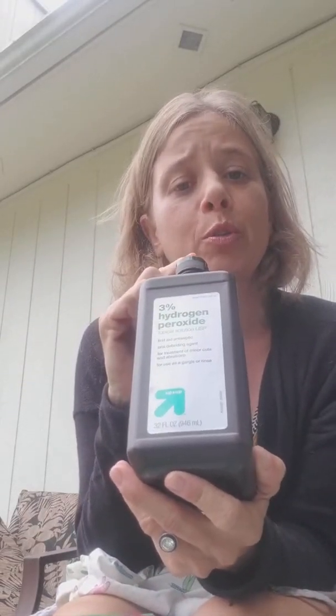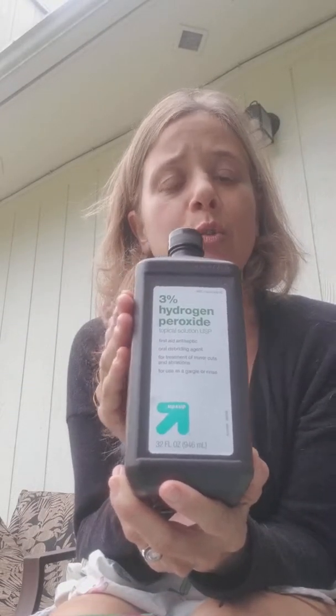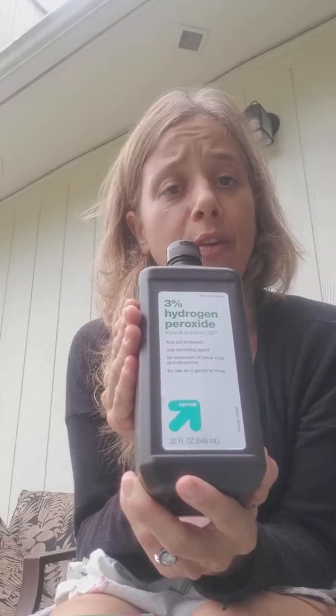Sterile water, and this isn't necessarily a bottle of sterile water, but it's a bottle of water that has not been opened. So this would be very useful if you're dealing with an animal that has a wound and you need to flush that wound out to get any bacteria out of there or any debris that's in the wound out so it doesn't cause any more infection. Hydrogen peroxide works really well for flushing a wound and getting that infection out.